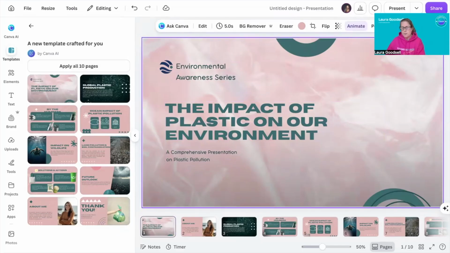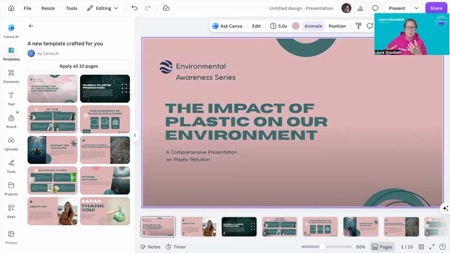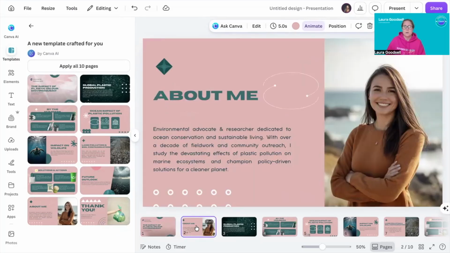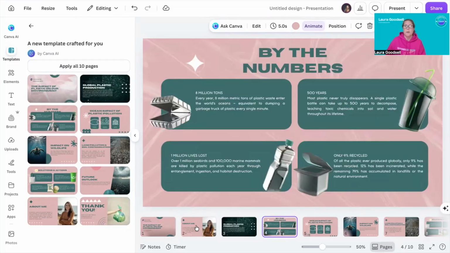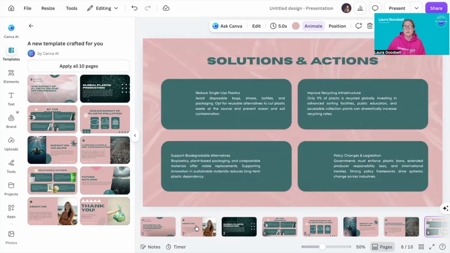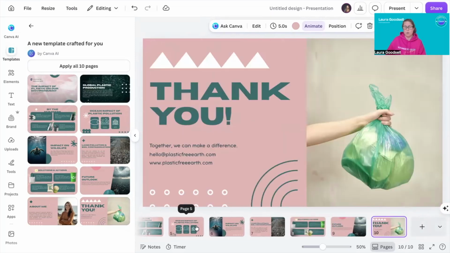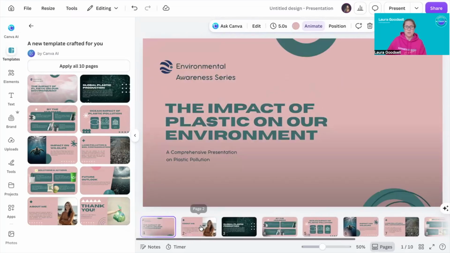I may not want this pink background. I don't quite like that pink sort of marbly effect it had added there. I may go for a plain color, but I have the option. But do make sure you read through every single page and make sure that all of these facts and figures are 100% correct. Okay, you need to understand that everything on here is right, especially if you're presenting it to someone. Those facts and figures need to be correct.